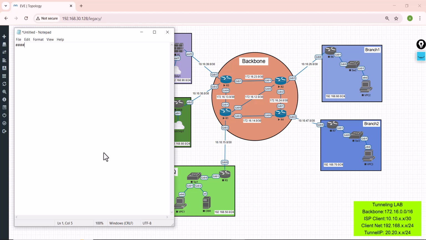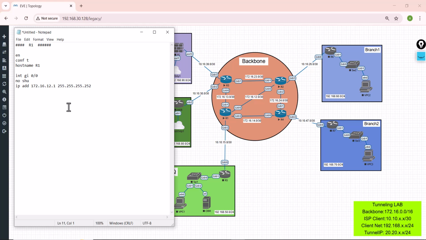For a start with router number 1: enable, conf t, hostname R1, interface gigabit ethernet 0/0, no shutdown, ip addr 172.16.12.1 255.255.255.252.